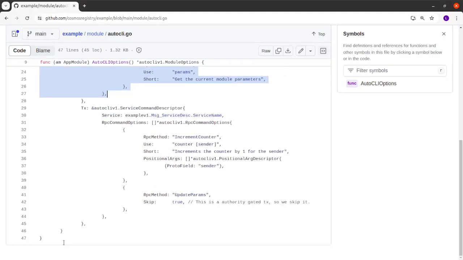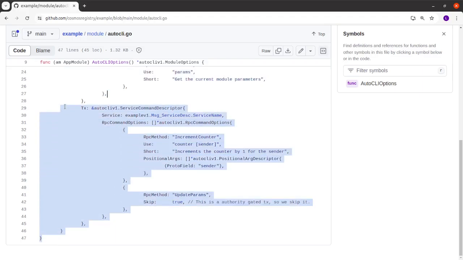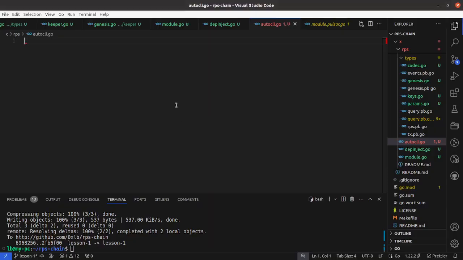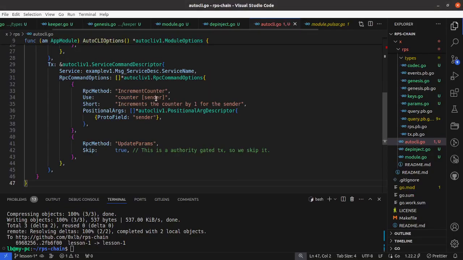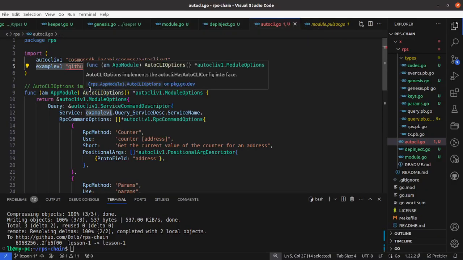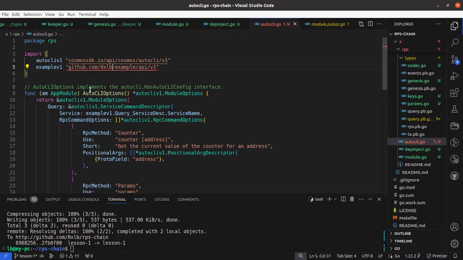But for now, we will just use the params, and this is going to be package RPS. And this is going to be our LP RPS chain API RPS v1.